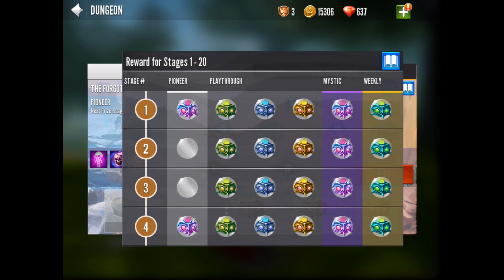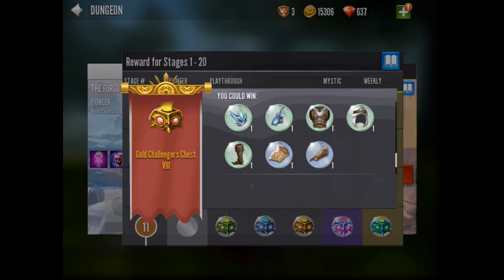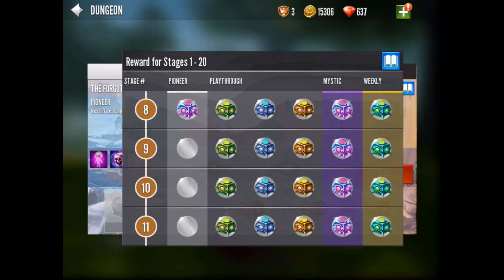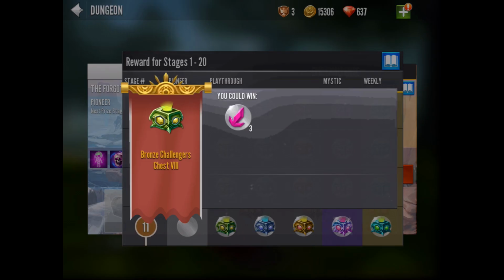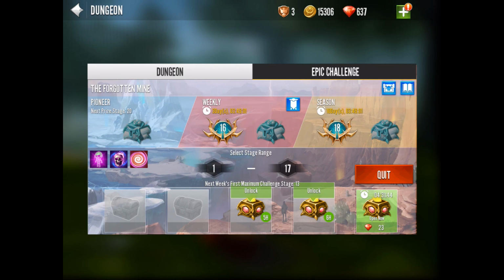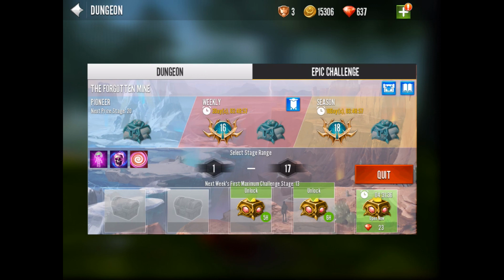Now, when you do Epic Challenge, you're going to want to get a gold chest. The milestone section will show you all of the rewards for the stages. For gold chests, you get gems and you get armor. Sometimes for silver chests, you also get armor, and for bronze chests, you don't get any armor. Definitely want to go for those gold, and the higher level chests give higher level gear, and they also get more challenging as they go up in level. So try and do the highest level you can while still maintaining a decent amount of damage.